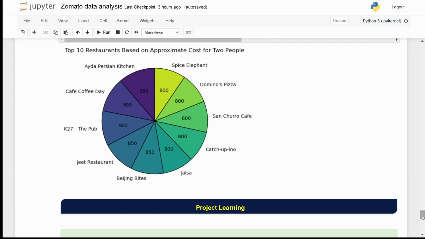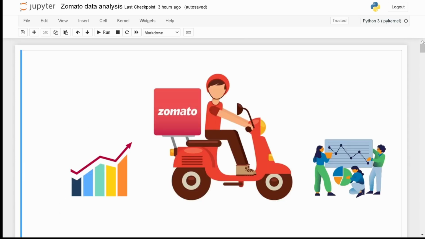The dataset includes details such as restaurant types, customer ratings, online and offline ordering preference, and approximate cost for two people. Popular restaurant types: we analyzed which types of restaurants, such as dining, cafe, buffet, and others, are most frequently chosen by the customers. This analysis helps identify customer preferences and trends in dining habits.